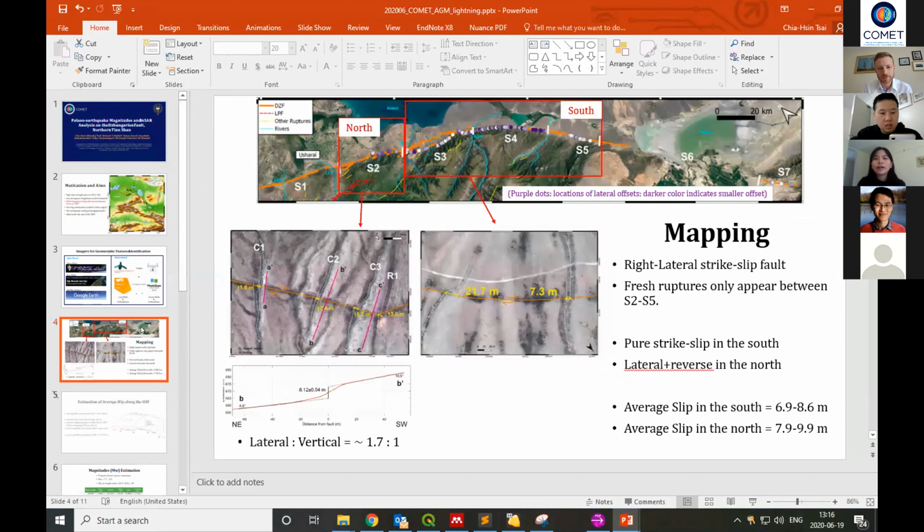So basically, the lateral slip distribution is somehow concentrated only in certain sections. So we based it on the strike and the type of the slip to try to differentiate different sections, and also based on the geomorphology, because the sections seem to correspond to the topography of the Hamilton belt. So that's how I separated the sections.